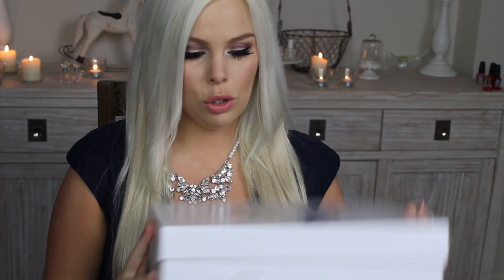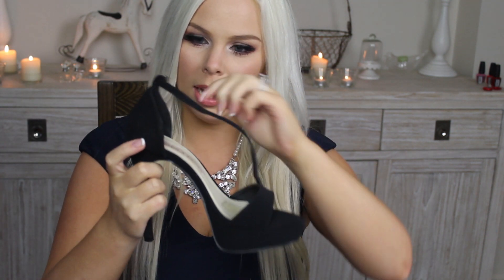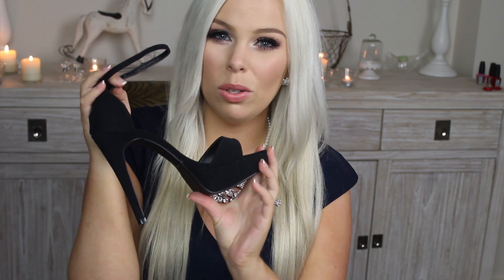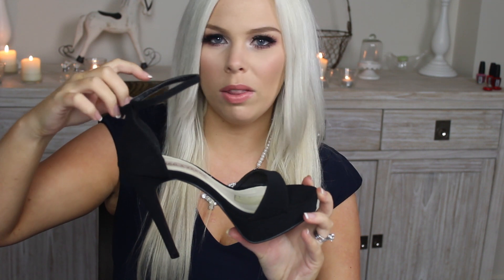Next I have a box of shoes from the London Rebel Shop. I actually got these from High Point and they are just this super high heel with a platform. They are just a black suede kind of material with this really cute ankle strap. These ones were only $20, which was a really good price. They are a little bit too high for me, but that's fine if I'm not wearing them for a long amount of time. I actually wore these on the night of my bachelorette party.